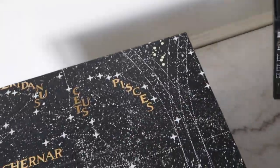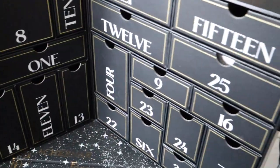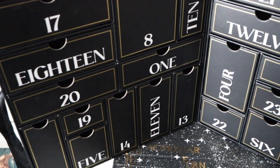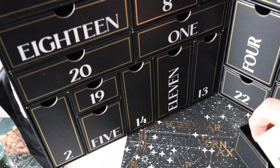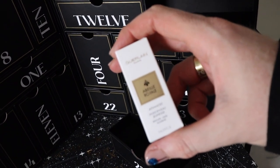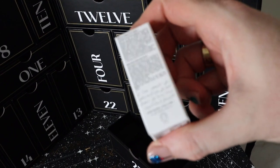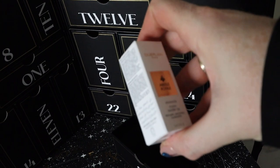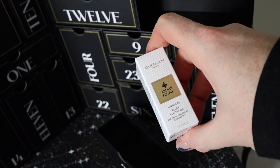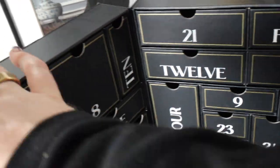And then our last 25 day one was Saks Fifth Avenue. So, where is 25? Right here. And it is Guerlain Paris, Abeille Royale Advanced. I believe it's an illuminating youth watery oil. Replumps, smooths, and illuminates. So, Saks is finished as well.